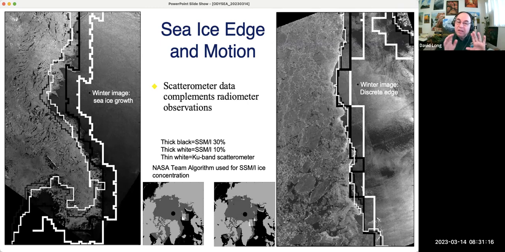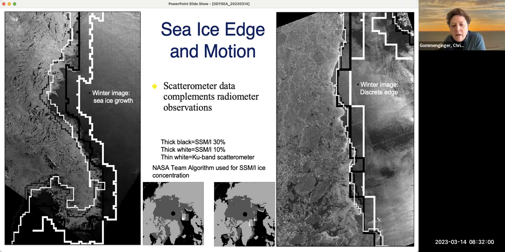And now, because we get these multiple passes, we observe basically everywhere in the Arctic and the Antarctic where the ice edge is more than once a day, which gives us some really nice capability to do some dynamic studies of what's going on. I might point out that if we could understand the diffuseness of the ice edge, we actually get some information about the winds right along the edge. Furthermore, the higher resolution will allow us to get winds closer to the edge than is currently possible with existing scatterometers, and even SARs for that matter, because SAR has difficulty giving wind direction, especially near ice. And we'll be able to do that with Odyssey.